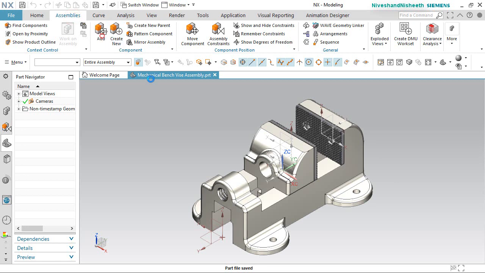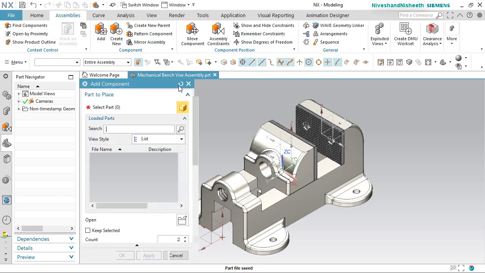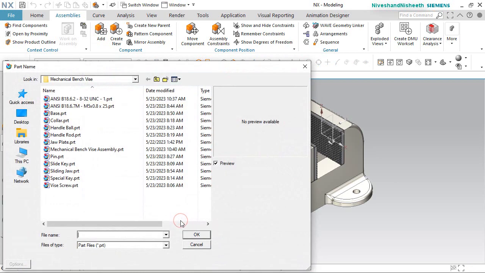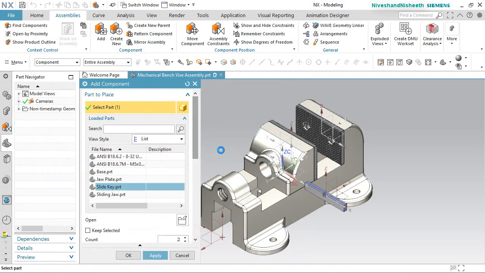So now I will insert the next part. My next part is the slide key. Here I will insert the two copies of this part.